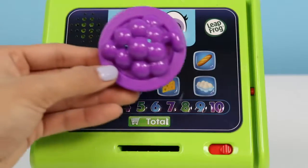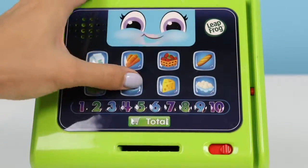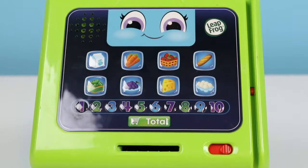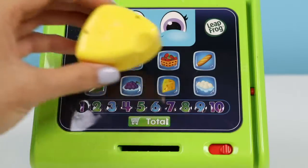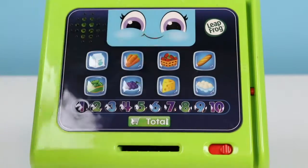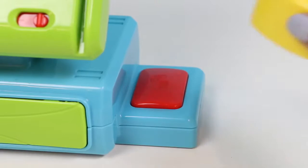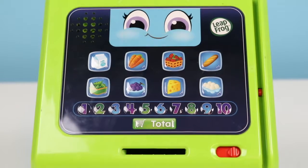Delicious. Yum, grapes. Another healthy snack. Purple grapes. Delish. Best ever. Oh, and let's get some cheese for our sandwiches. Yellow cheese. Delicious. Fresh. That's everything for this transaction. Wow, you're a super shopper.